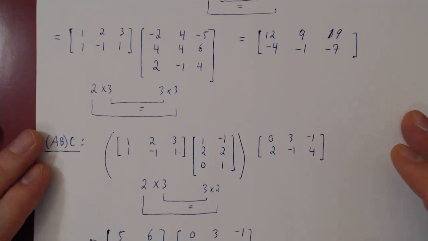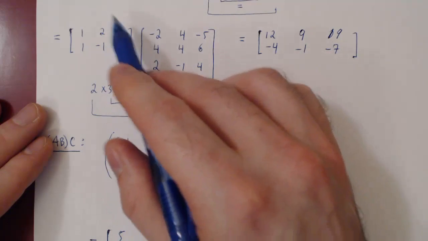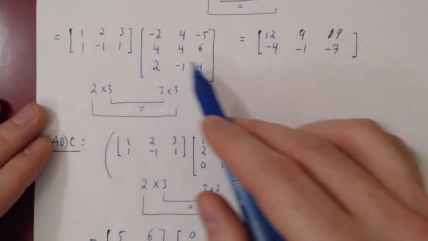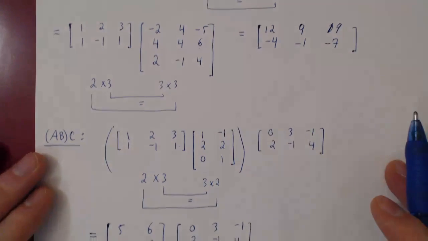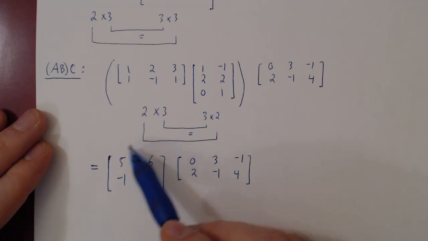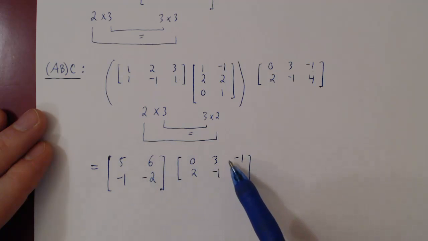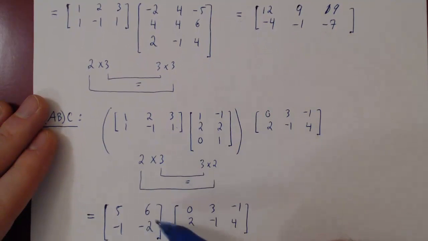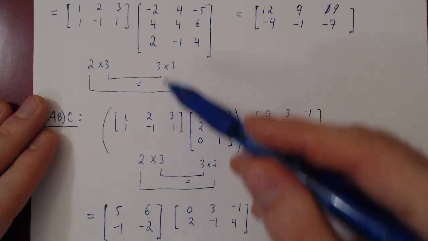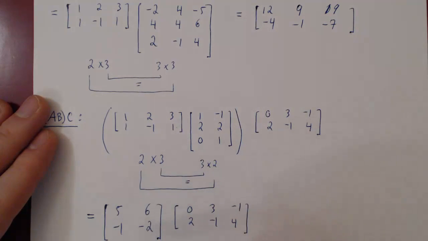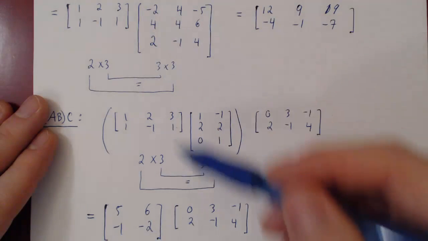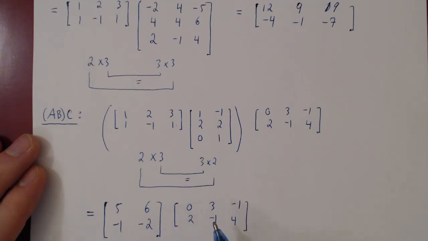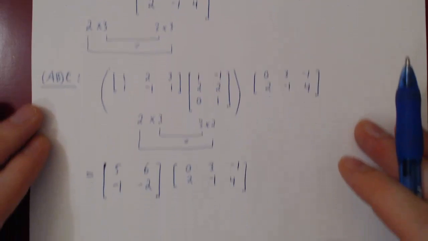And again, it's worth looking up. This is what you obtained when you did A times BC first, a 2 by 3 matrix times a 3 by 3 matrix. And by doing AB first, what you have now is a 2 by 2 matrix times a 2 by 3. So you see in the first calculation, we never saw this matrix appear, and vice versa. In our second calculation, we never saw this 3 by 3 matrix appear either. Drum roll, let's perform this multiplication and hope that we get the same matrix.